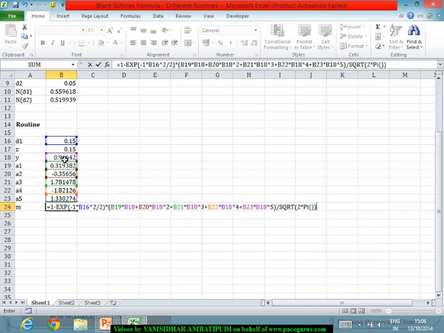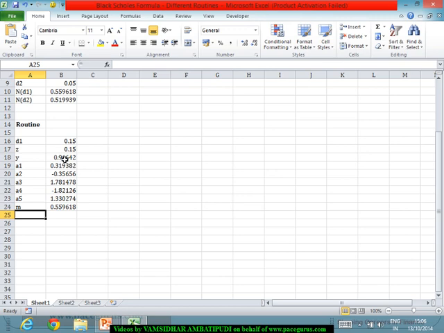When I am doing this entire exercise, I got my M as 0.559618. So I am taking this 0.559618, which I have got even through this mechanism as well. So this is one way out to typically use my different numerical methods to find out my N of d1. So basically my N of d1 through this mechanism is going to work out to this particular value.